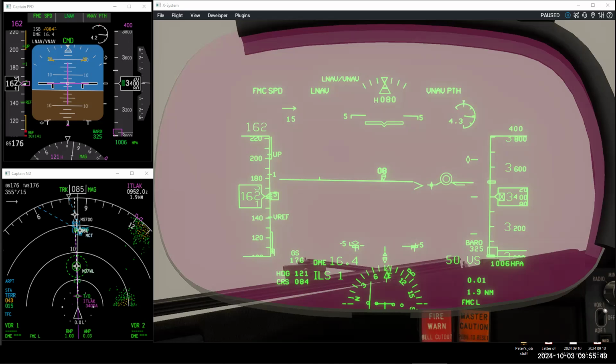And then once we've started down and we're 300 feet away from the missed approach altitude, we'll set the MCP altitude to the missed approach altitude, which for this airport is 6,000 feet.